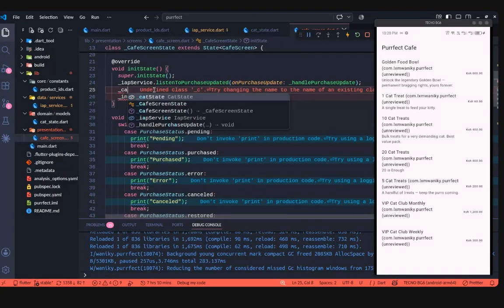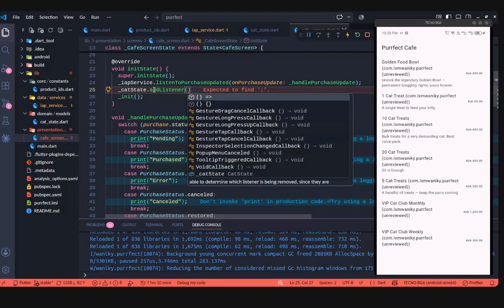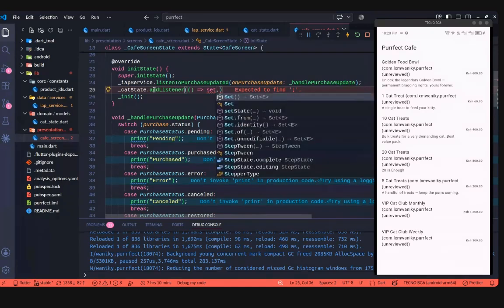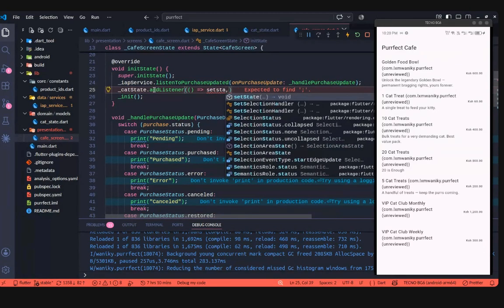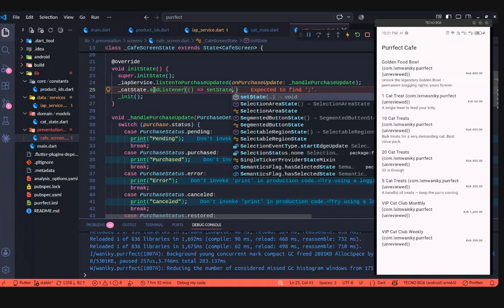I want it to listen to the state of our cat. So we're going to do cat state dot add listener, and add listener will have a set state. So we'll give it a function to set a state. It's going to set the new state of the screen.